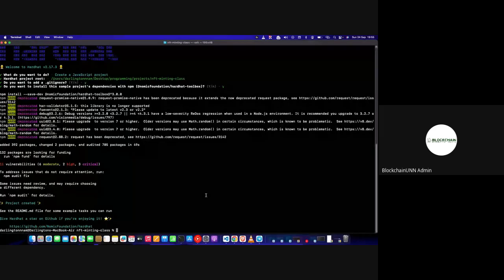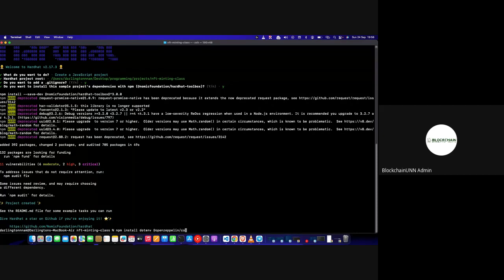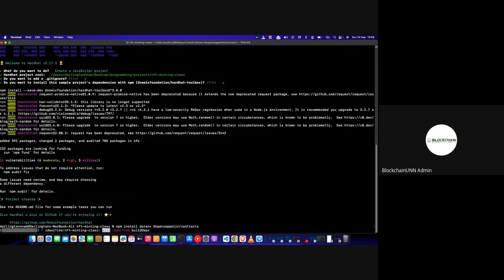All right, that's completed. We have two more packages we want to install. First of them is the dotenv package, and we are also going to be needing the OpenZeppelin library. Today we're going to take a brief walkthrough of the OpenZeppelin library, why it's important, and how you can use it in your project. To install the OpenZeppelin library, you can access it from @openzeppelin/contracts. So we're going to install these two dependencies.